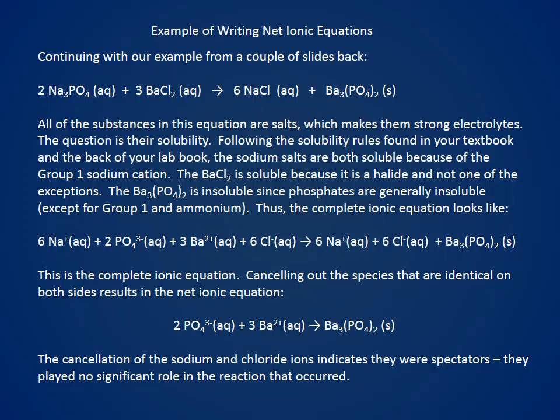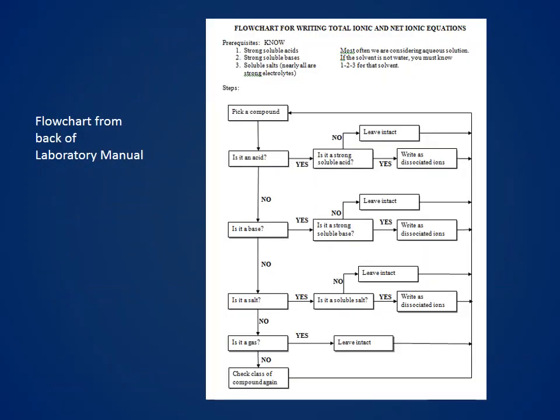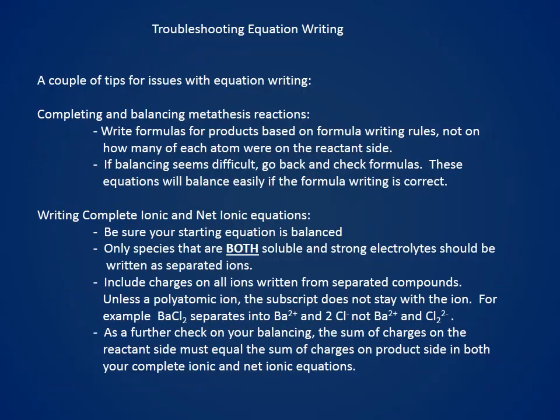As you move into Chem 2, being able to get rid of spectator ions is vital in these solutions, otherwise you'll go absolutely nuts. Flowchart, again, skip because I forgot to do something else with it. And over here, just some ideas about troubleshooting your equation writing to pay attention to.